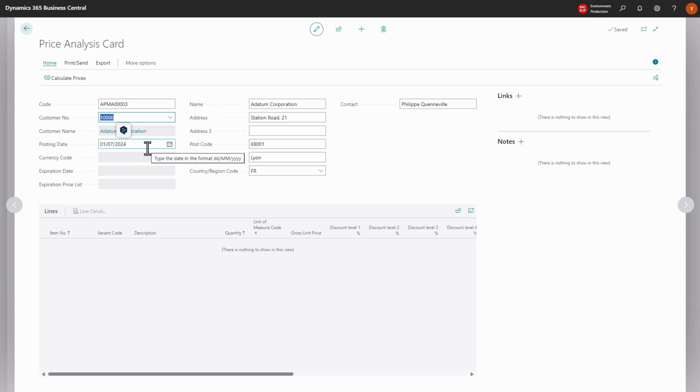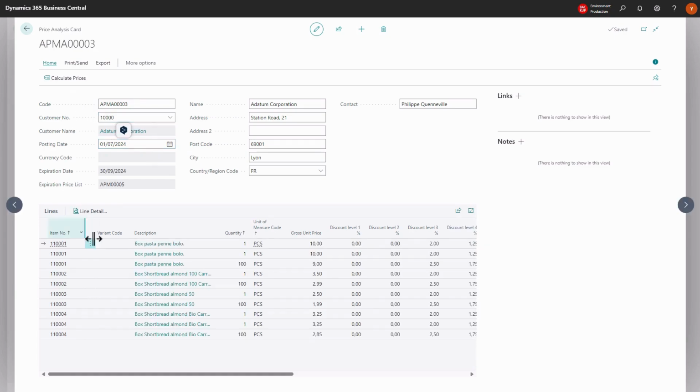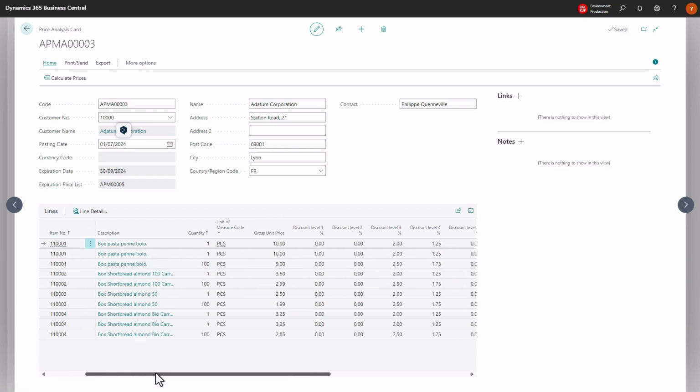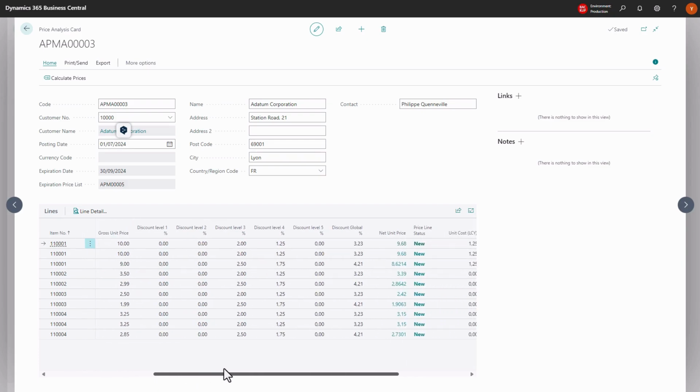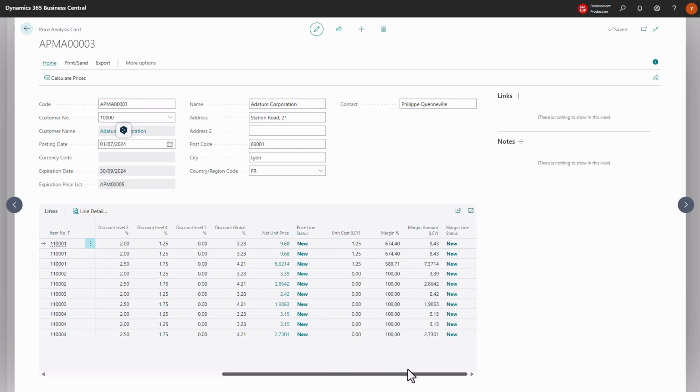Once you've entered this information, just launch the calculation. The tool will review all the items associated with this customer, taking into account all possible price and discount conditions, as well as details of the different discount levels applied. The results of this analysis can be exported in two different formats, margins or prices. This gives you a clear and detailed view of the pricing structure you have configured.